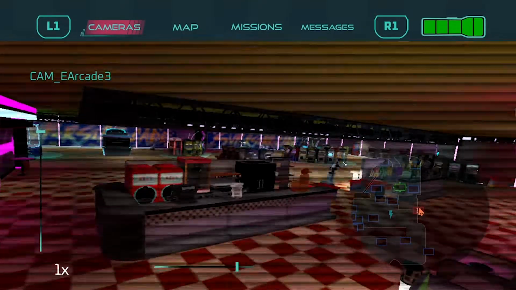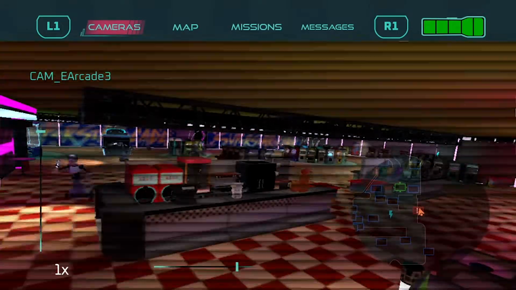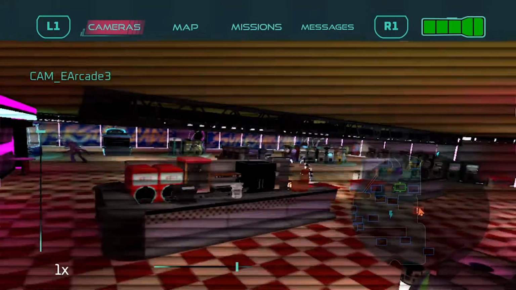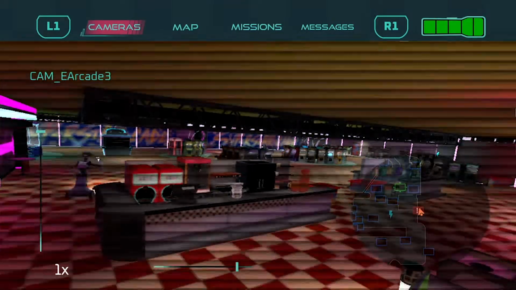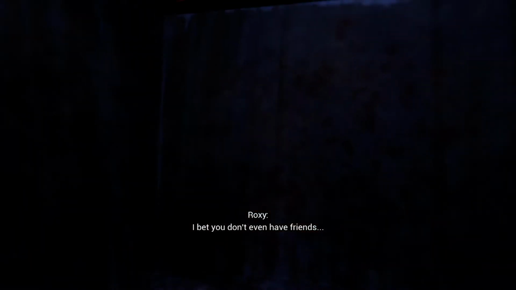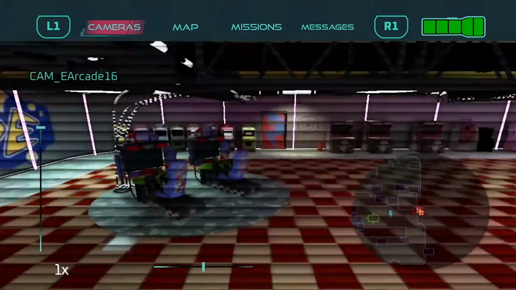There you are, Roxy. Come on. Move faster. I don't think there's any hiding spots along the way. It might be wiser to head down in that bin to the right. I bet you don't even have friends. Thanks, Roxy. Really.